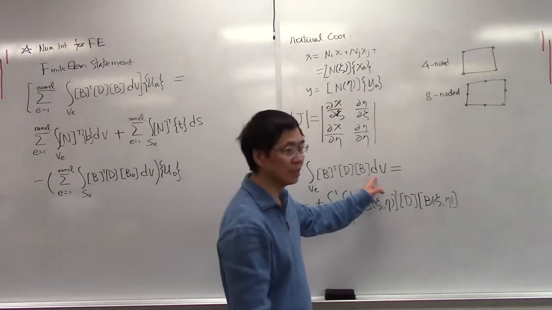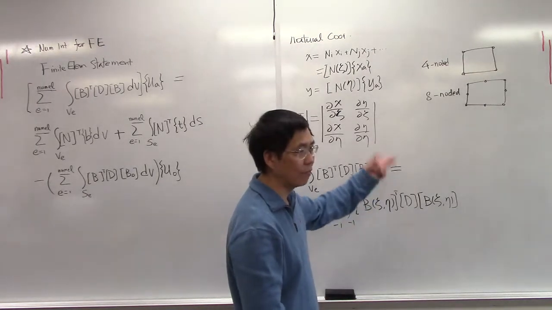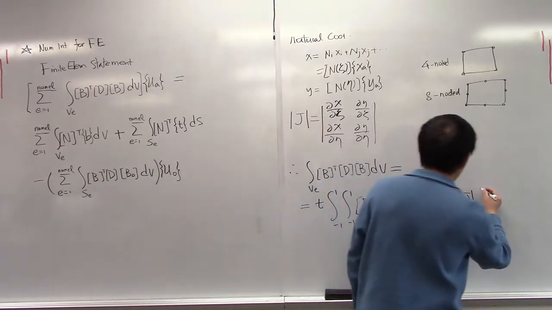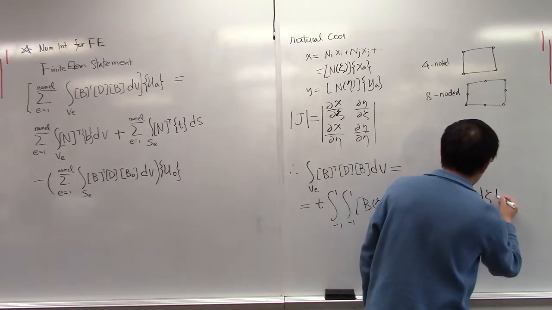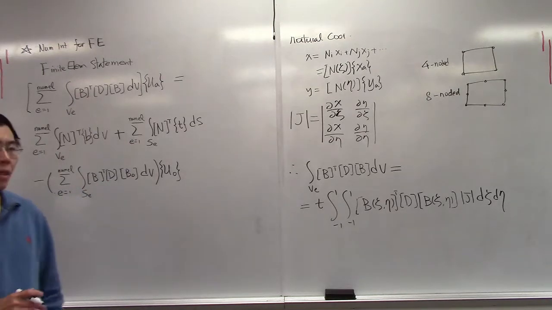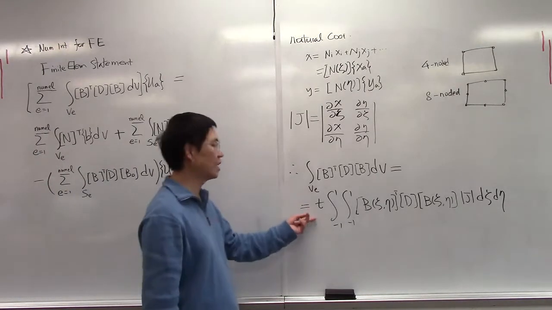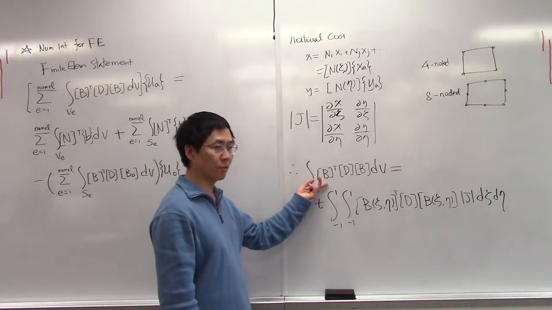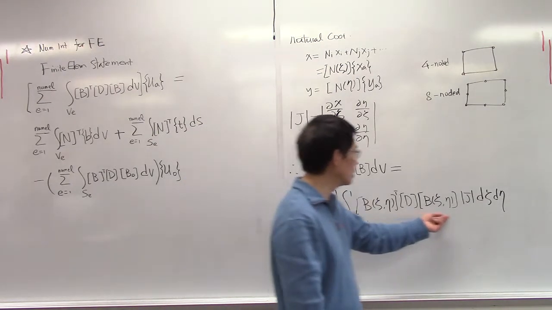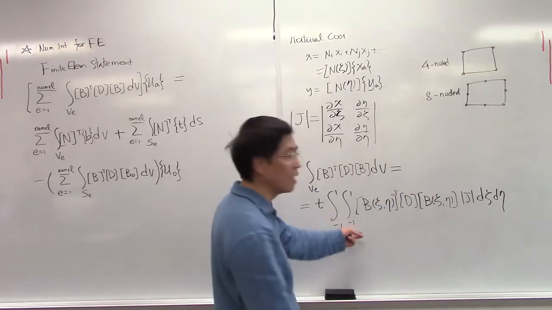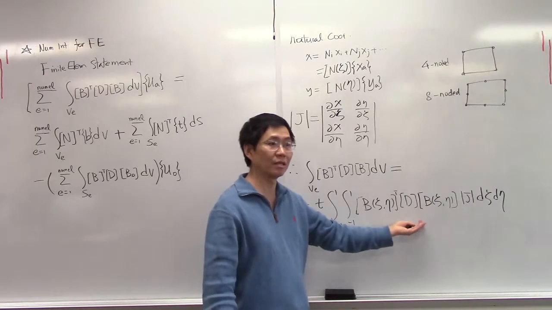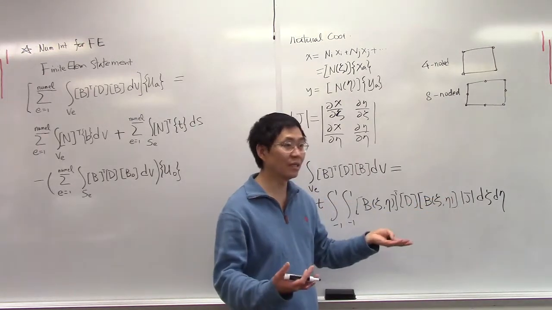And don't forget that Jacobian. Dx, dy, we will have this Jacobian J here, right, which is this one. And then transform the integration element into d theta and d eta. So this first step will be to transform the integration from global coordinate into local natural coordinate, but it is still in integration form, okay? All right, once it's here, we know what to do, right? The example I went through just show how to integrate it with respect to theta and eta, 2D.